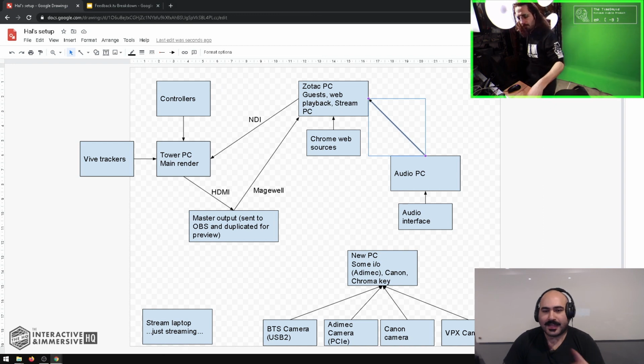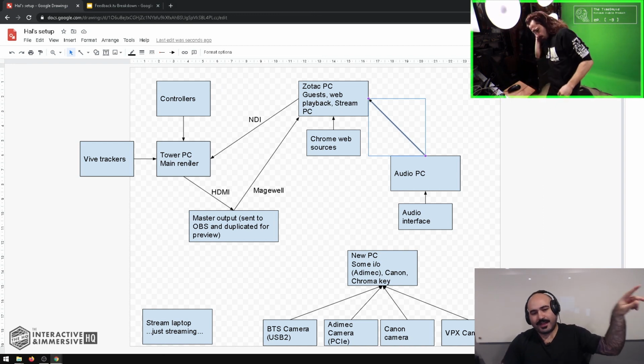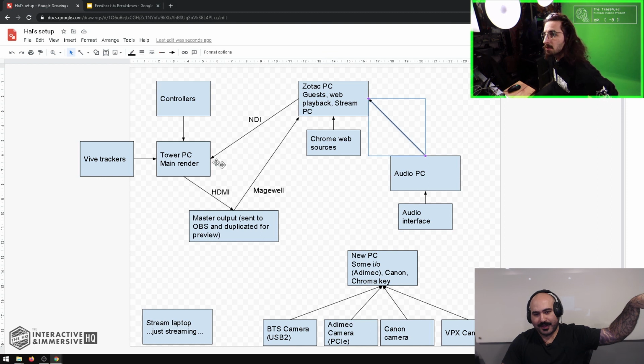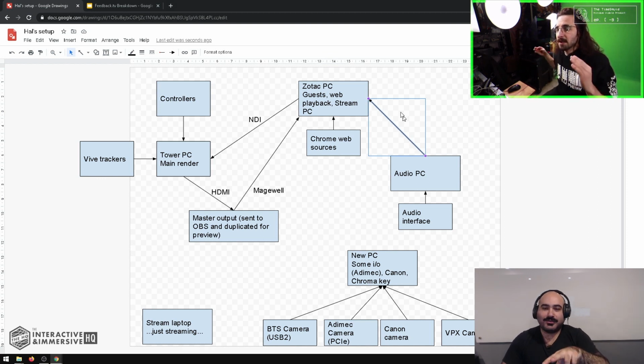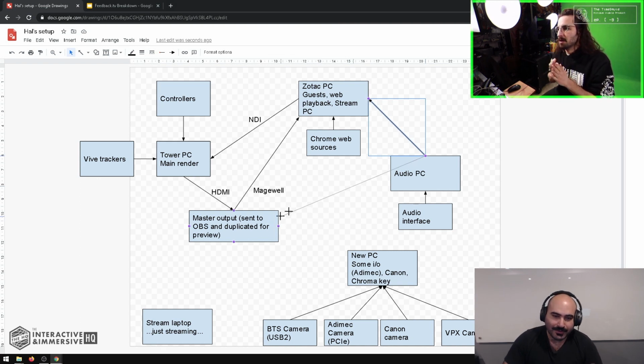Yeah. And is that the same Magewell that you would be using? That's not the same Magewell as the other box. This would be the second Magewell? That is that Magewell. So you would actually feed it into the HDMI. I see, yeah.